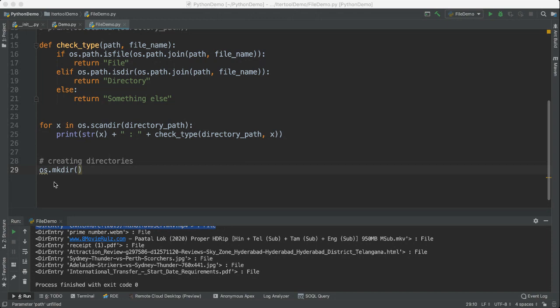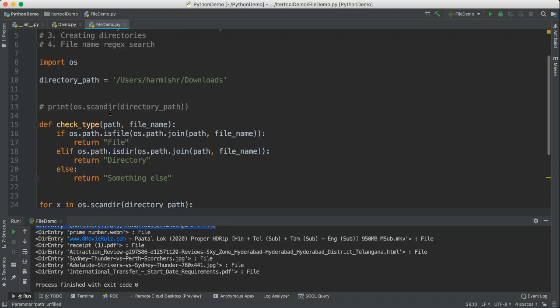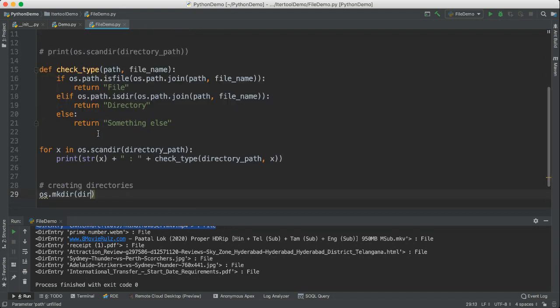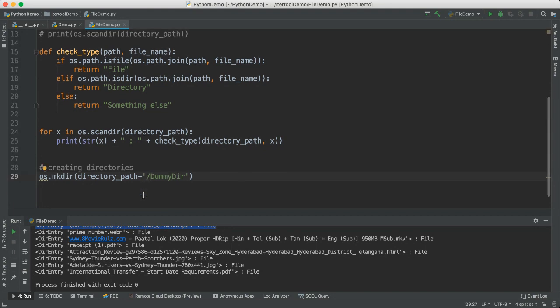So there are two things. Let's do that. Path, media. Let's try to run that.